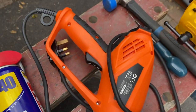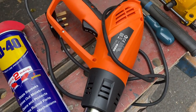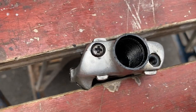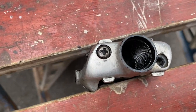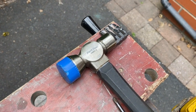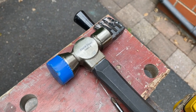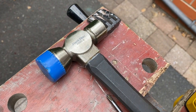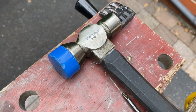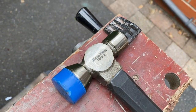As any internet engineer knows, aluminium expands when heated to a greater rate than steel does - aluminium body with a steel bolt - that should hopefully make a big difference. And then of course the third thing, which is impact. Why you may cry do I not have an impact driver? Of course I've got an impact driver, I just can't be bothered to go and get it out, and also it's more likely that an impact driver will do damage to the bolt head whereas I trust myself with a disposable screwdriver and a hammer.